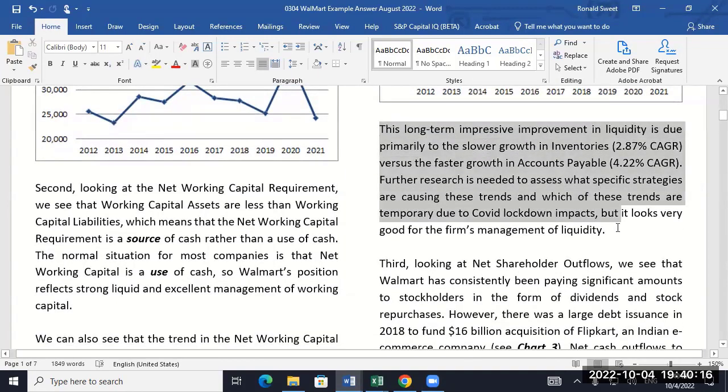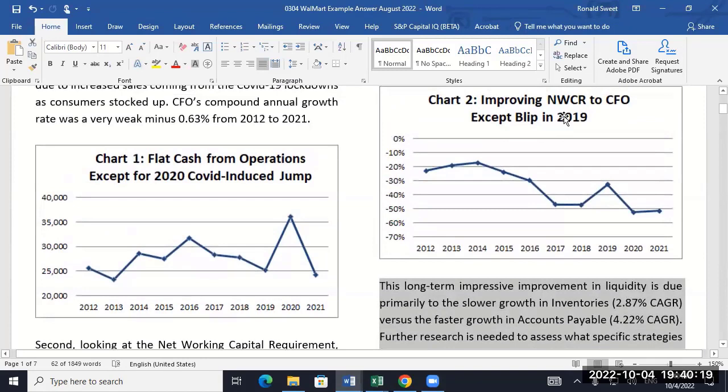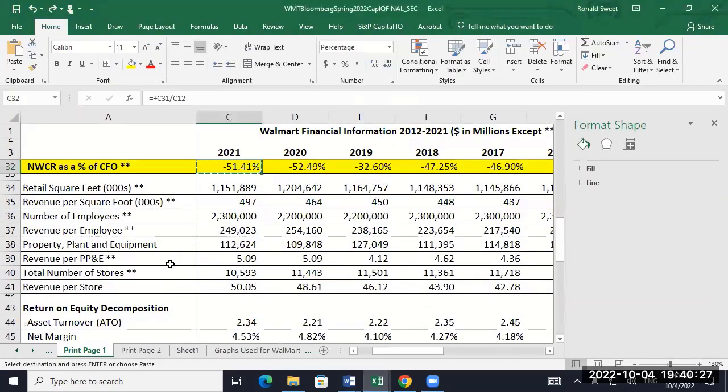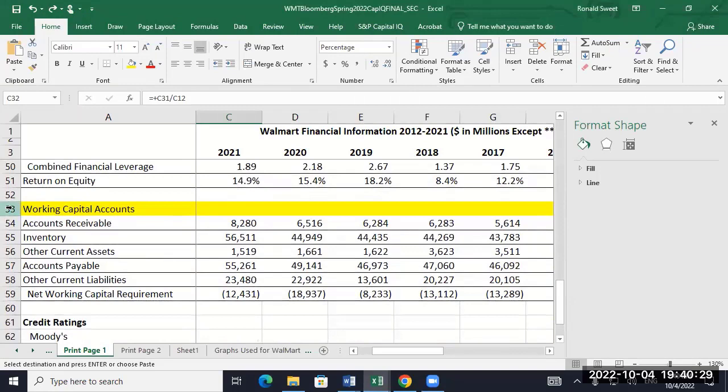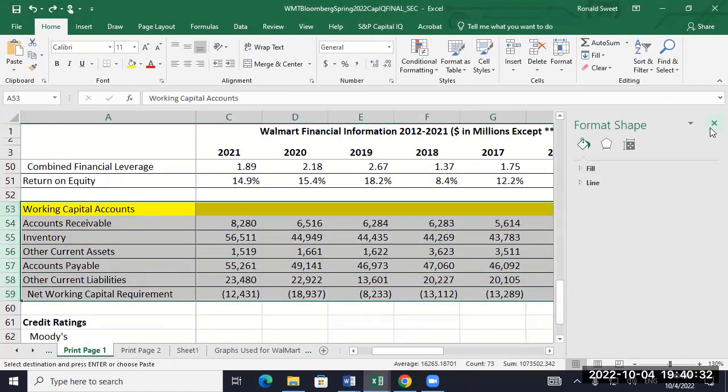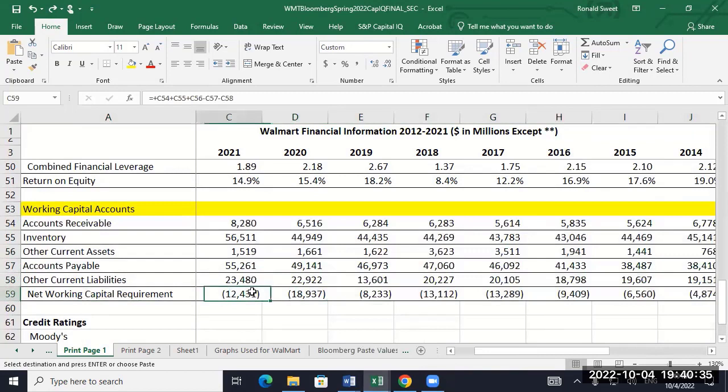Then the question is, why did that change? Well, really what we're looking for here is why did net working capital change? We're not looking at why this ratio changed because CFO might be part of it. So why did it change? That's where you come to the very bottom of print page 1. I gave you this breakout here. You're trying to see why did it jump from 8 billion to 18 billion. You can see it's in other current liabilities. That jumped dramatically. And then in 2021, we kind of saw that, right? Their inventories jumped a bunch. That's an issue. Does the market care about inventories?